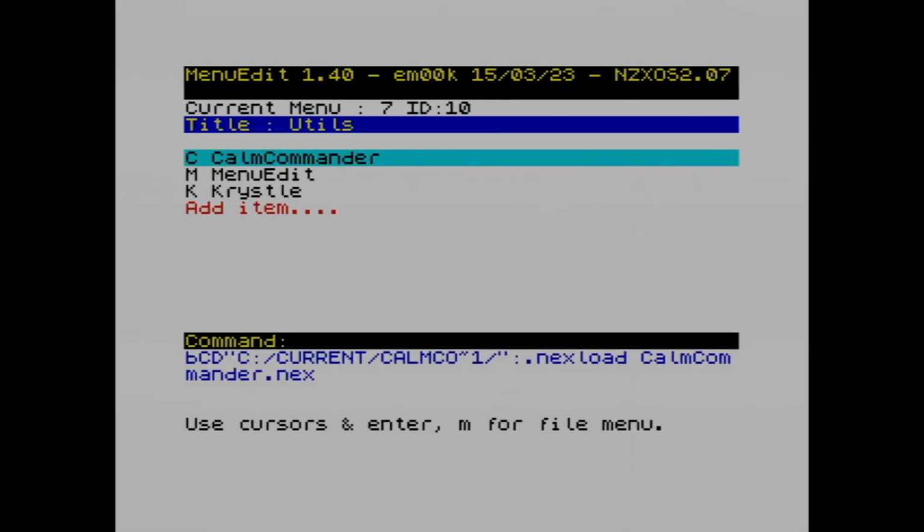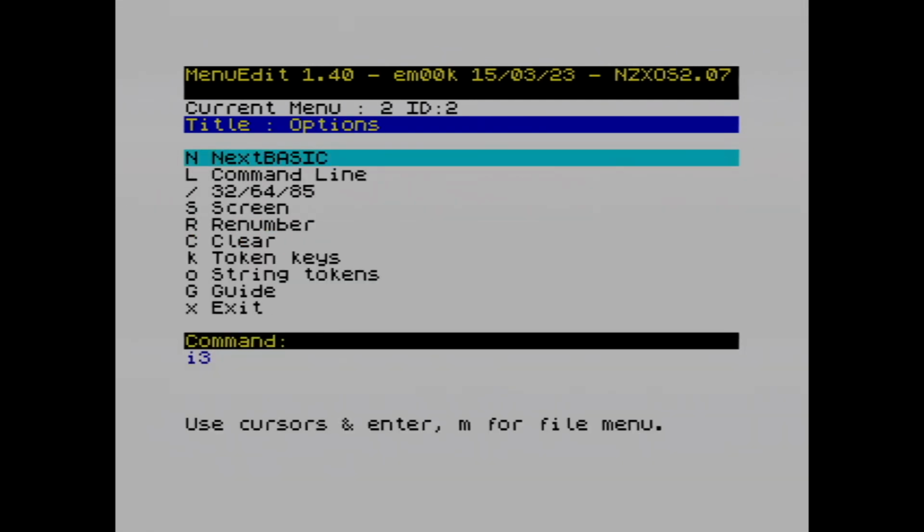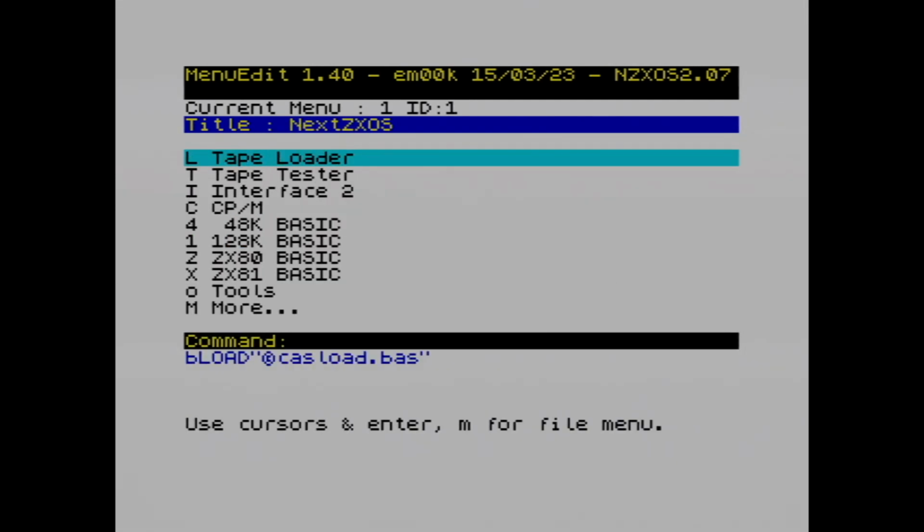Okay. Now the problem is we have a menu ID 10 with these 3 options in, but we can't actually get to that menu. There's nothing within the menu system which says go to menu ID 10. So we need to decide how we're going to get to the utils menu.